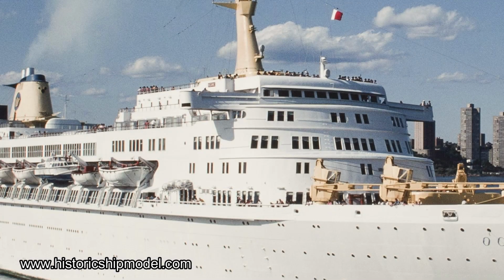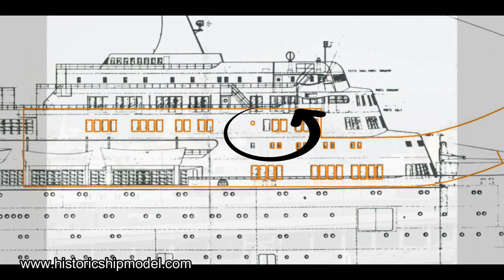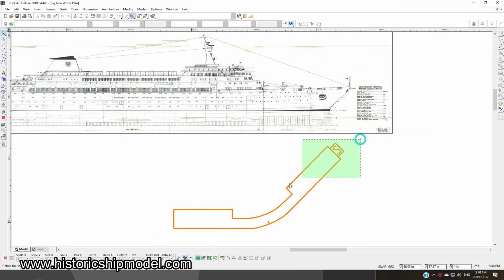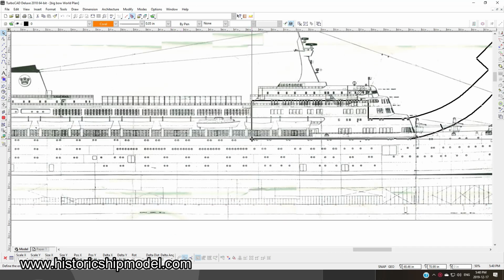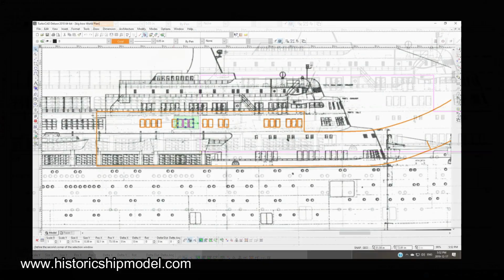Now, the two sides of the ship are not exactly the same. In fact, it's not even the same as it's drawn on the plans. Compare this set of windows on the photograph to the same windows on the drawing. They're different. And this row of 4 portholes is only on the port side of the ship. So I've drawn this tag with an S on it so I know which is the starboard side of the ship. Then I'll carefully position it over the plans and draw and copy all of the windows.